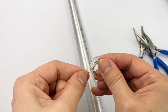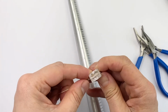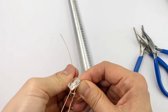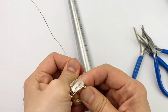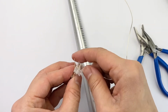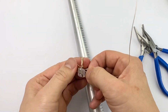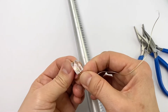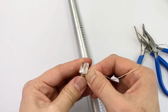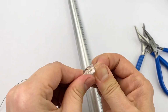And the other thing is, over time, when you wire around several times, the wire gets a little bit crookedy, as you see. Feel free to straighten that with the side of your pliers, or if there isn't enough, use the pliers to straighten out and smooth. It does look much better than if it's all wrinkly, and it's hard to try to fix that later. So as you go, straighten out the wires. And now I bring it around and create that base, the support underneath the stone.